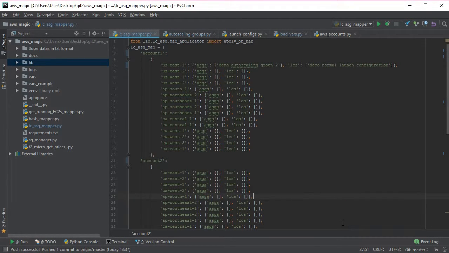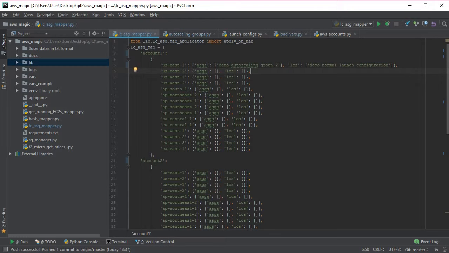Hello, I want to tell you about my automation tool that is designed to work with autoscaling groups and launch configurations. This tool is something like Terraform or CloudFormation, but it is better in that it supports multiple accounts.